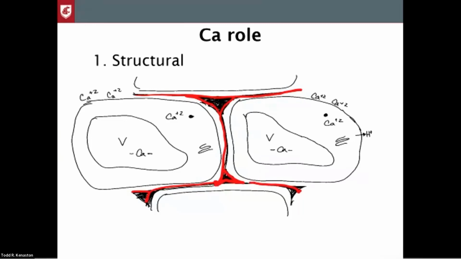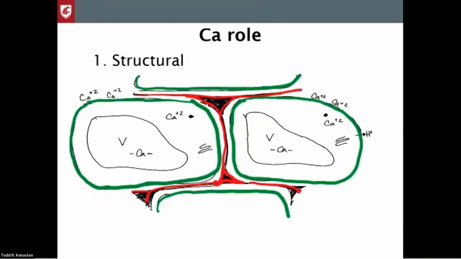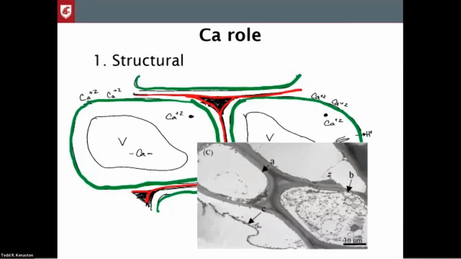Now, why it's so complicated is because calcium not only has that role of structure that keeps the cells together. In that structural role, calcium is binding the middle lamella, which I drew here in red, that holds the cells together. But calcium is also here around the membrane of the cells, which is another form of calcium that I will explain in the next slide. But in the structural role is where we see that it fails, especially in some more susceptible varieties, and creates this leakiness and bitter pit.